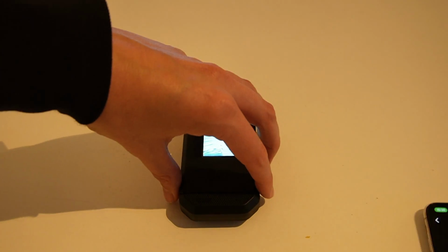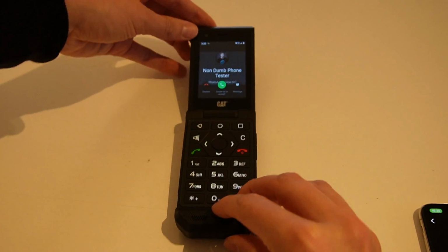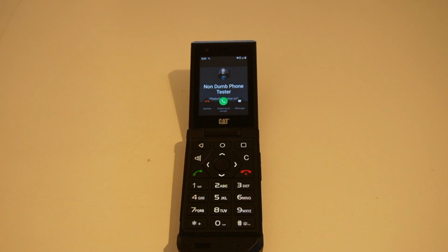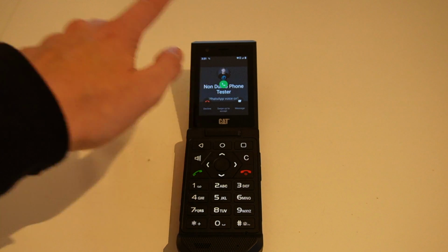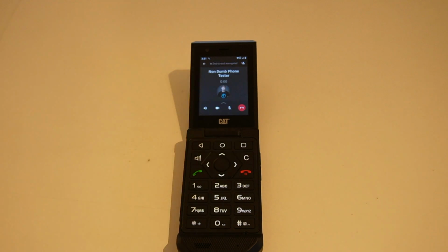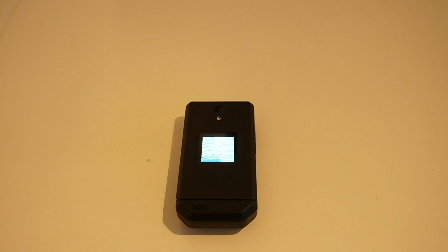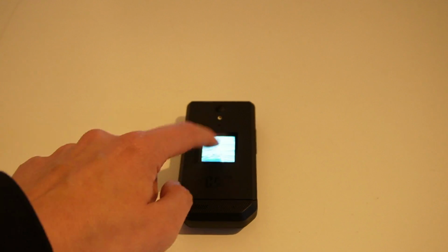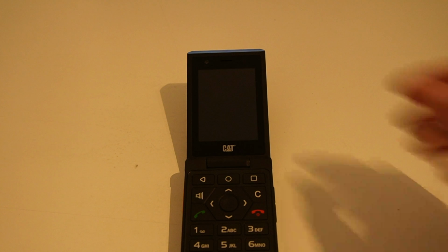I'm going to open up the phone and we can see that I'm getting a call, and I can swipe up to accept the call as expected. As we could see, you do not see the caller name on the external screen for WhatsApp. Just wanted to highlight as well, some people have asked about this external display.